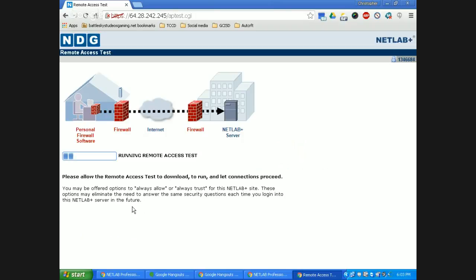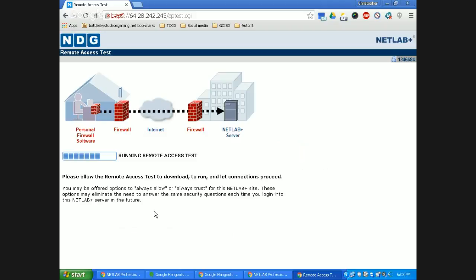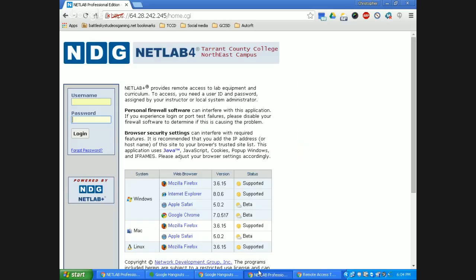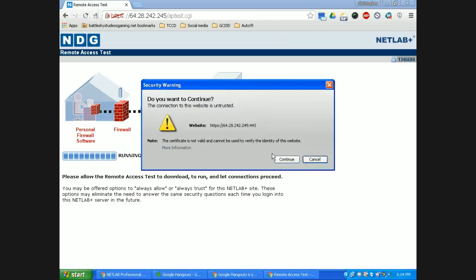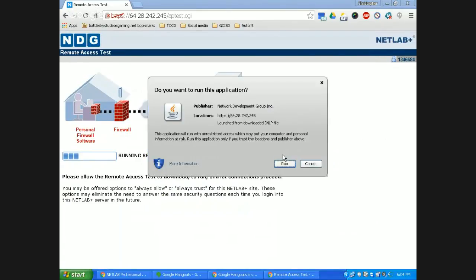This is the test I was talking about. We're going to run it. We're going to start. A little dog here in the studio, whatever you want to call it. You're going to run this test.